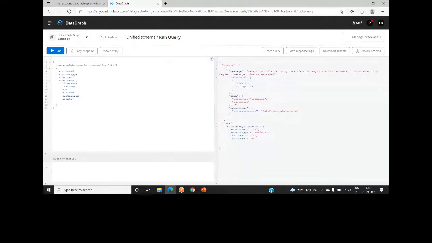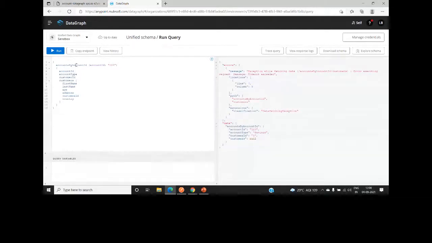Like line 7, it's not able to fetch, and it gives this kind of exception back to you. It doesn't give a proper exception exactly, but it gave a timeout exceeded basically, because your API is not reachable. It will definitely time out, right? So it has a timeout of around 30 seconds. If the whole query doesn't respond back within that time, you get a timeout. But you get the data for accounts basically, but not for the customers.